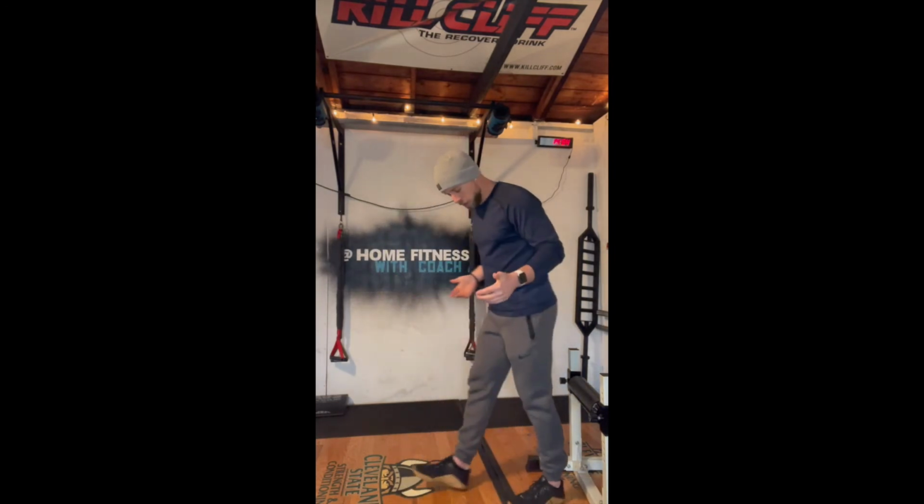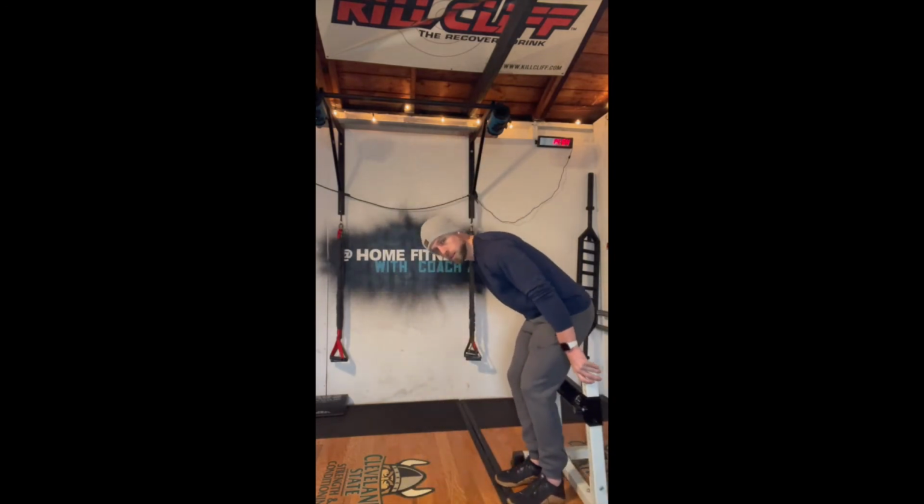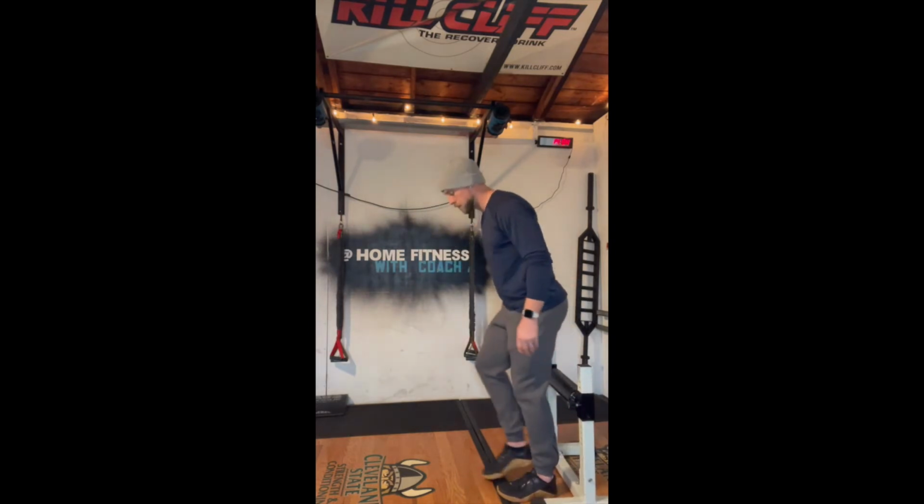So on the Bulgarian split squats I talked about, I'd rather see you keep that weight over our center of mass, demonstrate it with a vest, also demonstrate it with a barbell. But what happens if we have other pieces of equipment? Well, the movement's pretty much going to be the same no matter what you guys are utilizing to weight it. So let me go through and demonstrate a little bit of this with different options here.